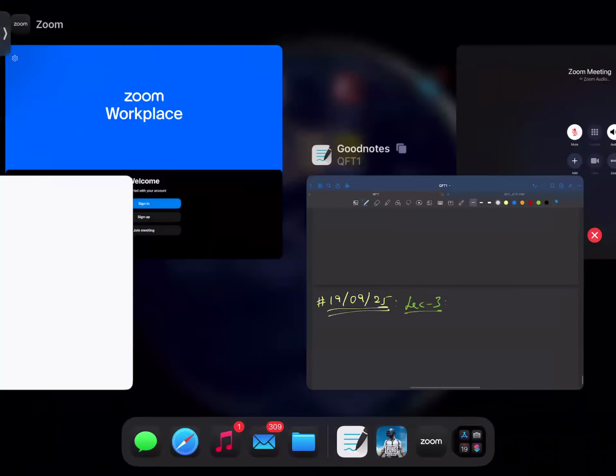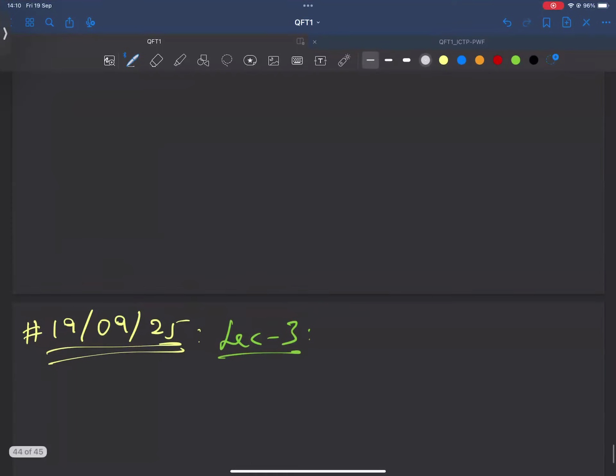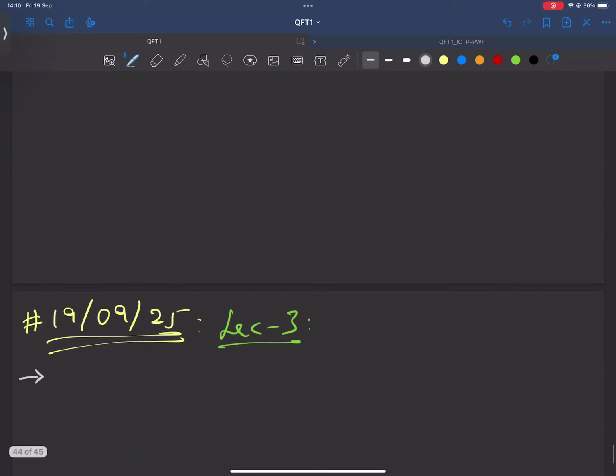So, yeah. So I hope everybody can see my screen. So let's start with some typos and confusion which was created because of some mistakes that I said in the class, and also there was a typo in the lecture notes.